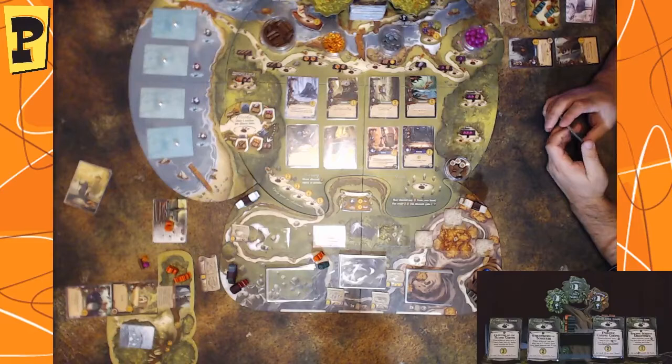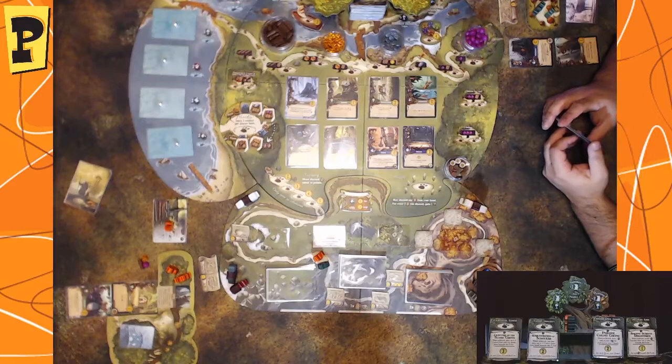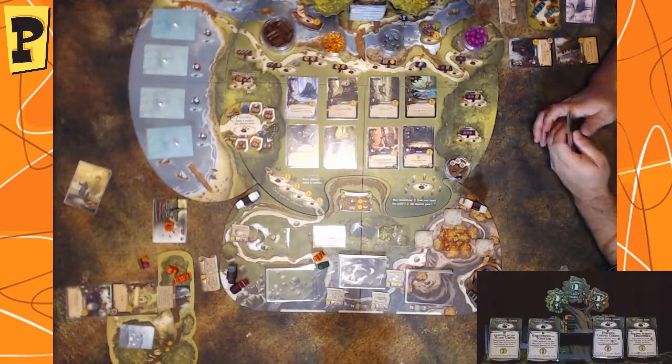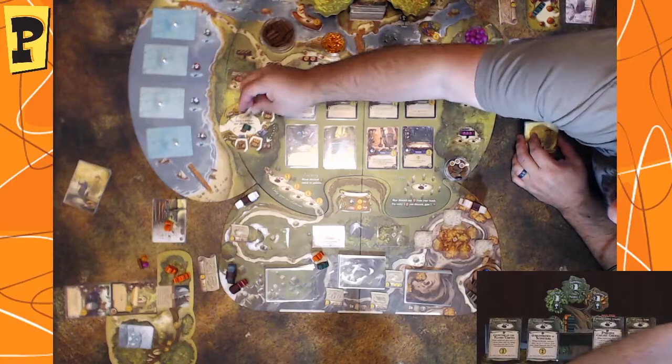Alright, so. Oh, every construction costs an additional resource. Is the spring event. So, man. One, two, three, four, five. I got five. My hand limit's eight. You know what? I'm going to go to the market and get a stone and three cards.